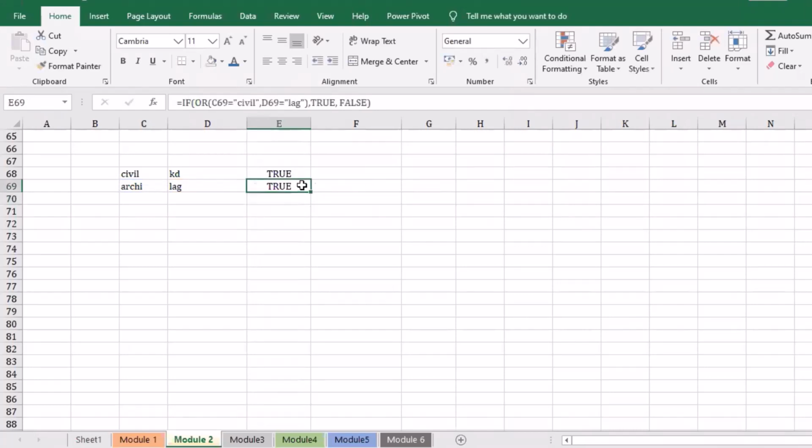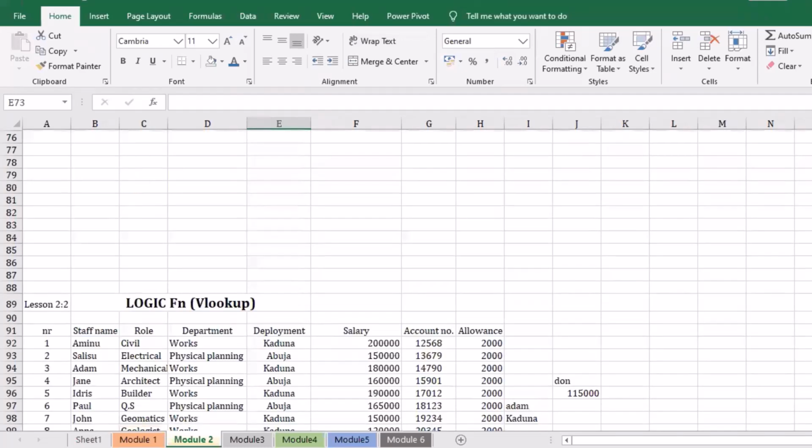This automatically tells us true because the condition is that if it shows Civil or Lagos, just tell us that it's true. And here we have Aki, we have Lagos. One of the statements is showing us Lagos, so the output of the argument comes out as true.